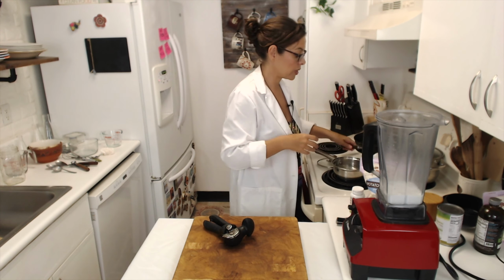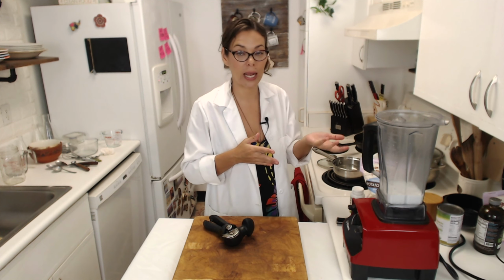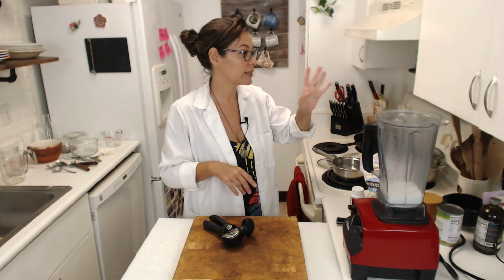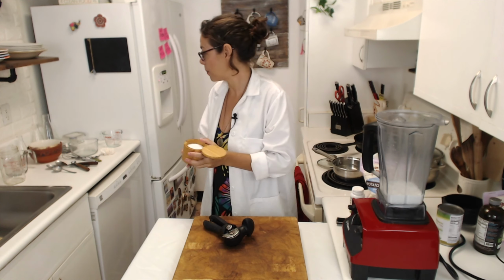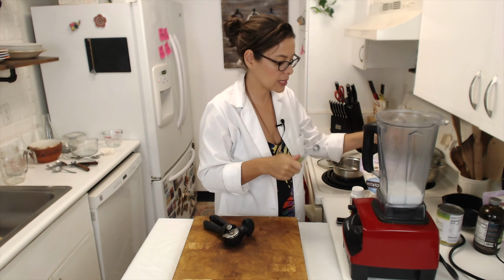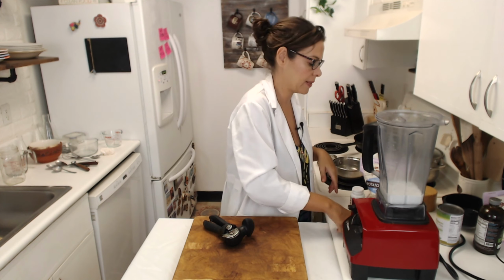If you would like to add some flavor to the mozzarella, this is the moment. You would add your favorite spices. If you want to add black pepper or garlic or any other spice of your choice, now is the moment to do it. I'm just going to add a little bit of non-refined salt, maybe about half a teaspoon. But this is up to taste, or if you don't even want salt, just leave it plain.